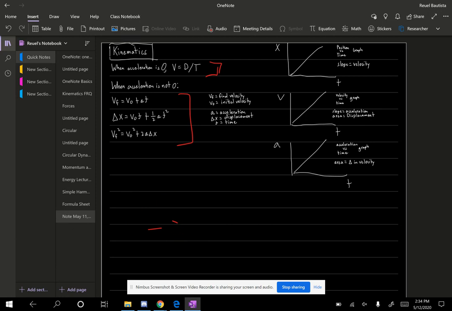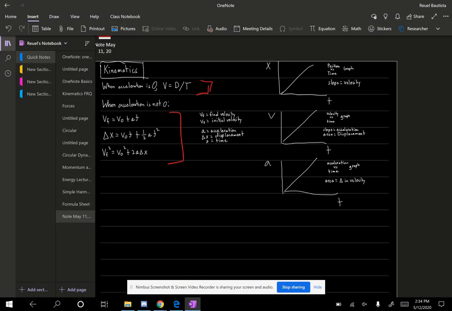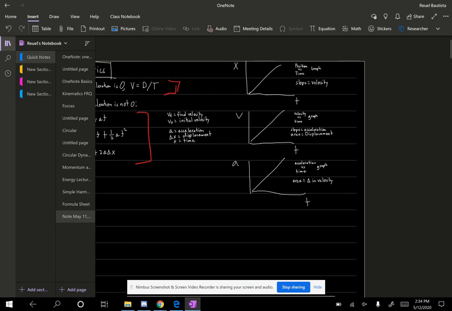Okay. So now let's look at graphs. Graphs are pretty important. They're probably going to be on the test. So these are the graphs that you might see in kinematics problems, and we're going to go over them. The first graph I have here, the graph on the top right corner, is a position versus time graph. Okay, so the y-axis tells me the position of the object, where the object is in relation to 0 or in relation to where it started. So the x stands for the position, and the x-axis stands for the time. So this is a position versus time graph.